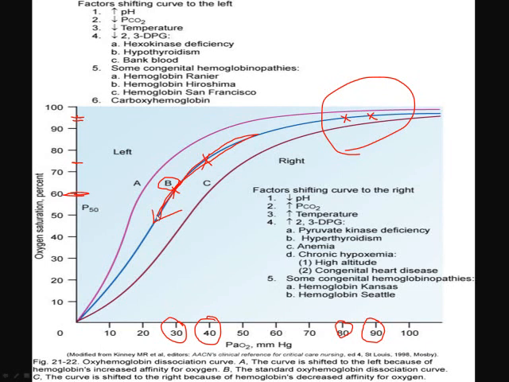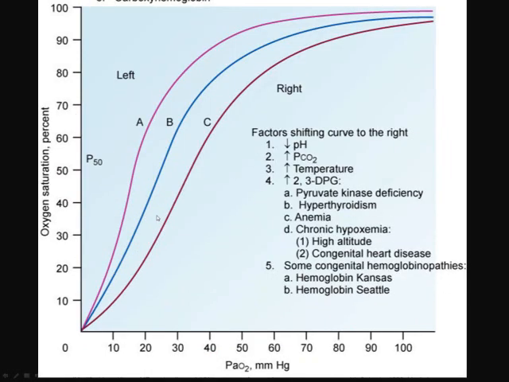Okay, let's take a look at shifts in the left and the right and see what happens with these different shifts. So here is our diagram again, and the distortion you see in the diagram is just because of the way that the picture printed up on the screen here, so it doesn't represent a different curve. Here's our normal curve in the middle again, here's our B curve. Let's go down here to the bottom. Now this is a shift to the right. This happens when a patient has a change in their pH. For example, they become acidotic, they have a high CO2, or they have an increase in temperature, they become febrile.